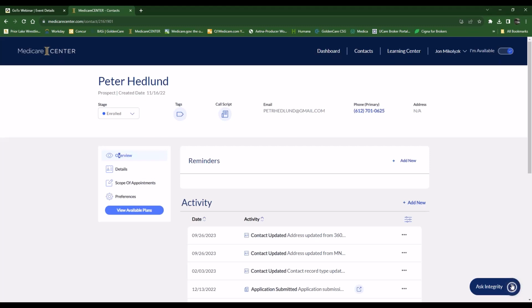That's Ask Integrity. It's also available on the app. I just got to log in real quick because it doesn't automatically log you in. Oops, if I can not fat finger this.